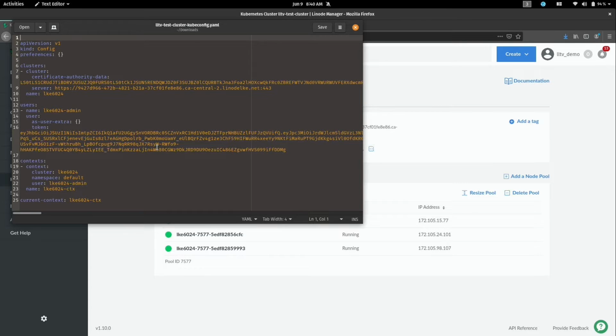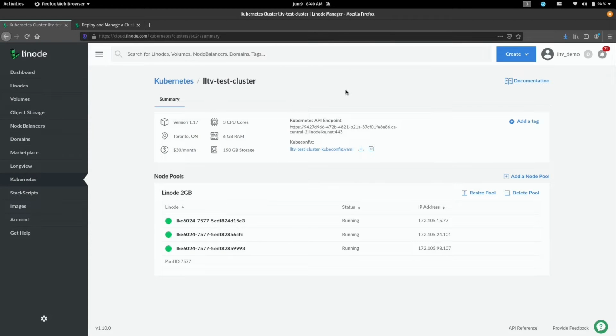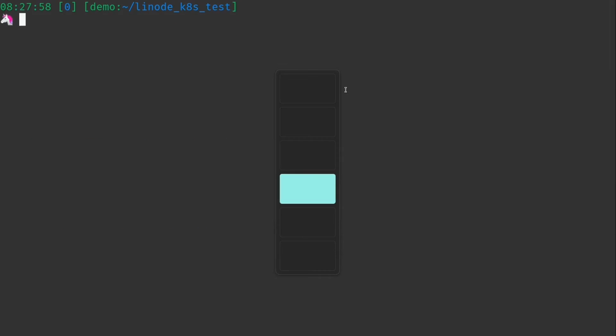Now, the reason why I don't care that I show this in front of all of you guys is, well, it's just a demo account anyway, and I'm going to go ahead and delete everything once I'm done. And I thought it'd be cool for you guys to actually see what it looks like in practice. So I'm going to go ahead and close that. And what we're going to want to do is download the kubectl application so that we can actually interact with our cluster and manage it. I'm going to switch down here to a terminal. And let's go ahead and get started on actually managing the cluster that we just set up.